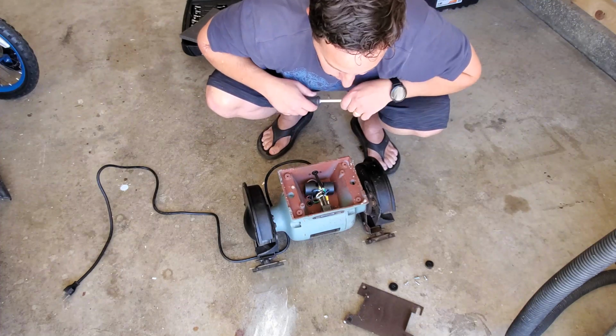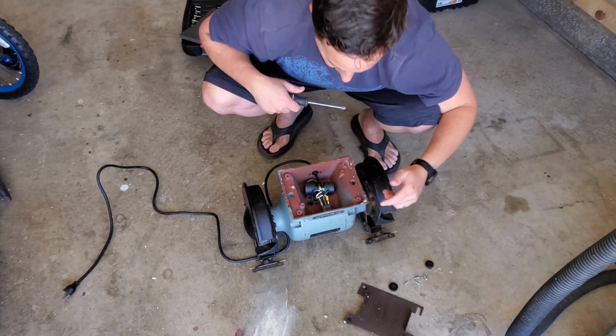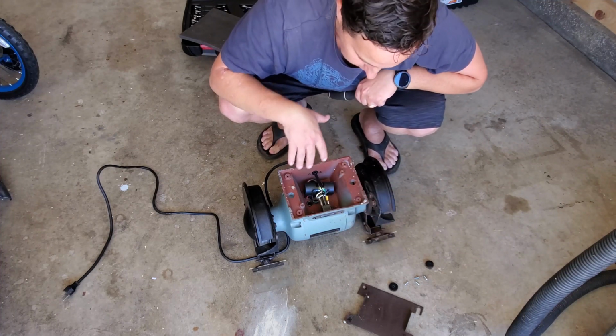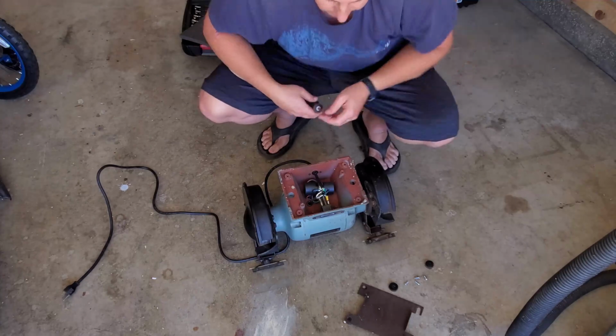Okay, so what I think I'm going to try to do, and I'm still not sure exactly how I can do it, I definitely can put some DynoMat along here and along this side. But I'm going to try to take out these screws on either side, disconnect some of this electrical, and see if I can possibly put some along the inner edge here too. But we'll just keep going, and if it doesn't work, it doesn't work, whatever.